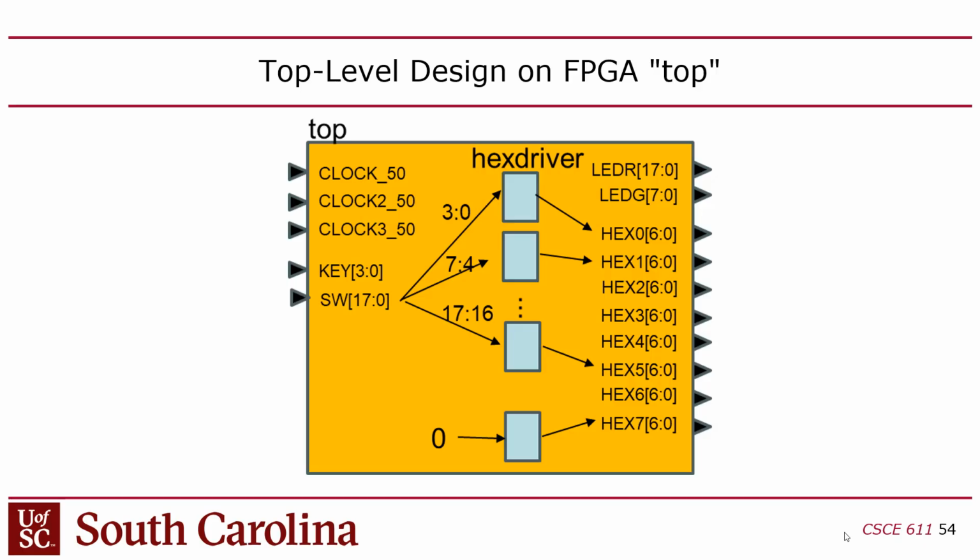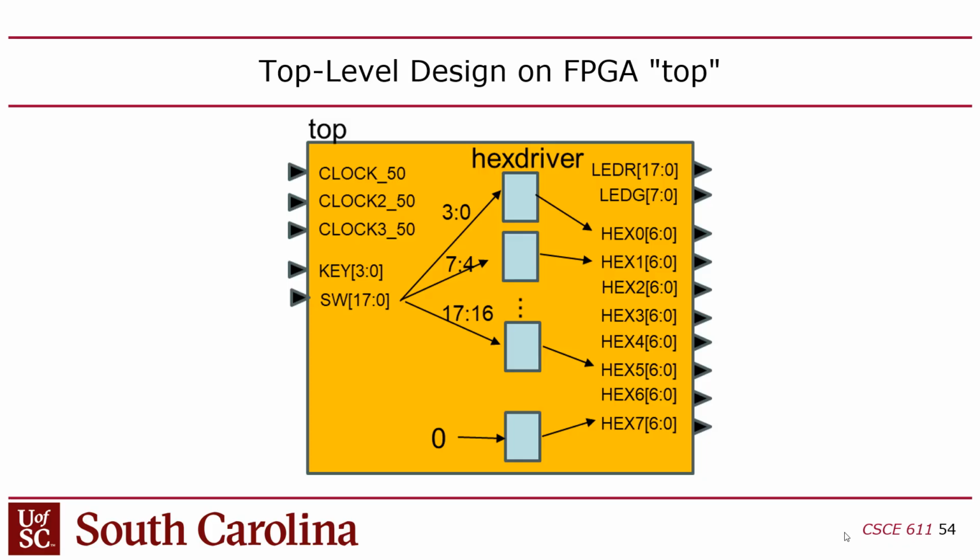Okay, so the way your design will work is there will be a module called top. Top is the top level module for the FPGA, for the hardware, for the deployment, for the physical system. So in that top, all the inputs and outputs of the top module have to match magic names to map to the pins on the FPGA. Every one of your inputs and outputs on the top level module has to map to a pin on the FPGA. If it doesn't, then the tools do something that I cannot believe they do. This is the craziest thing.